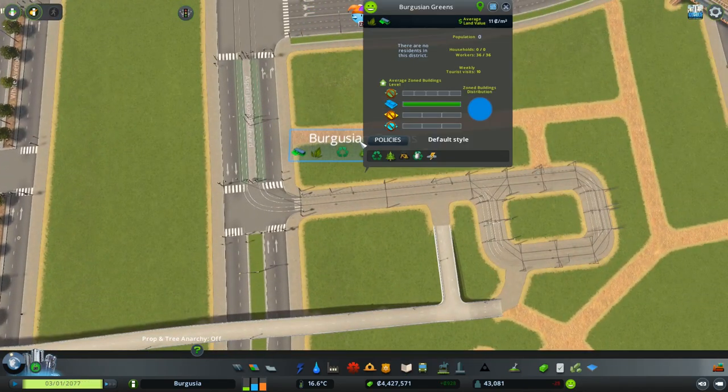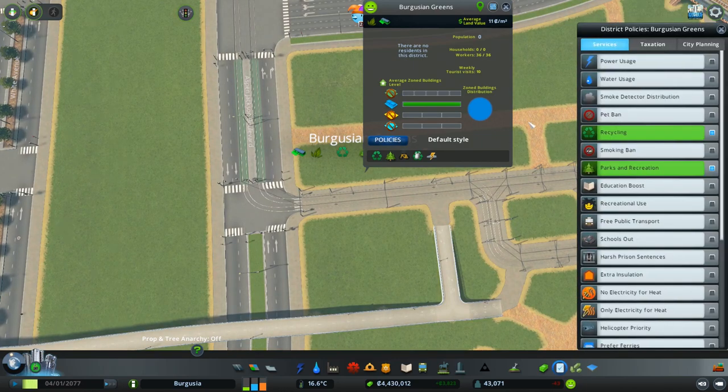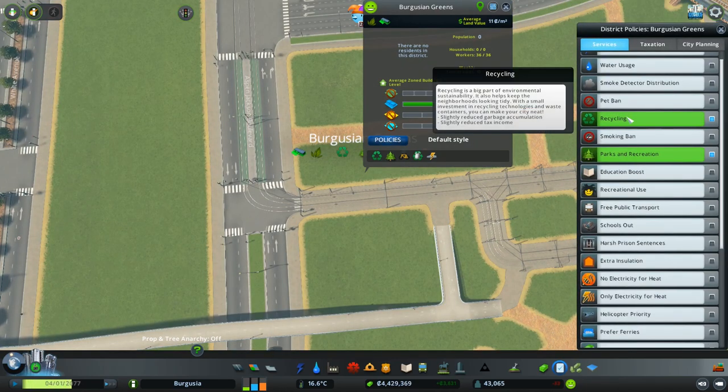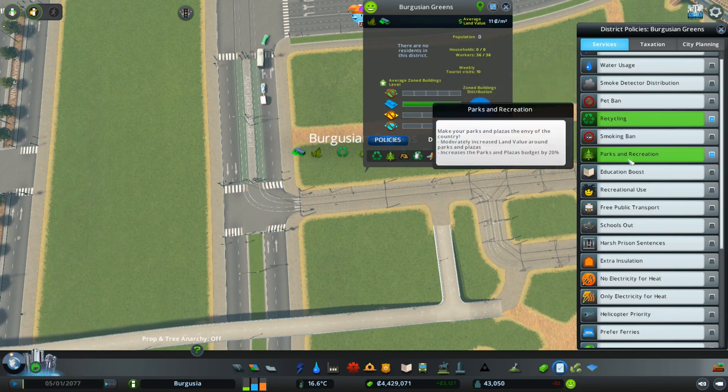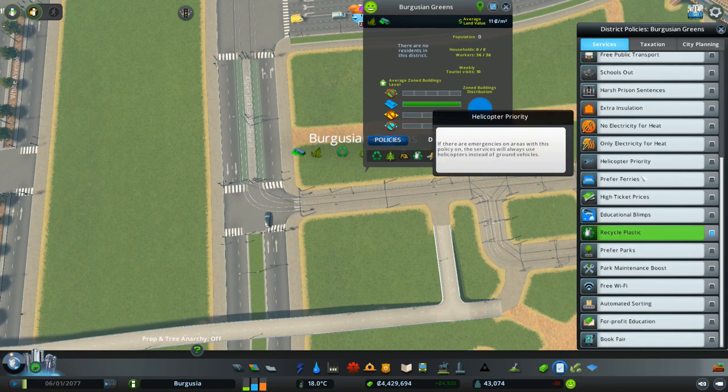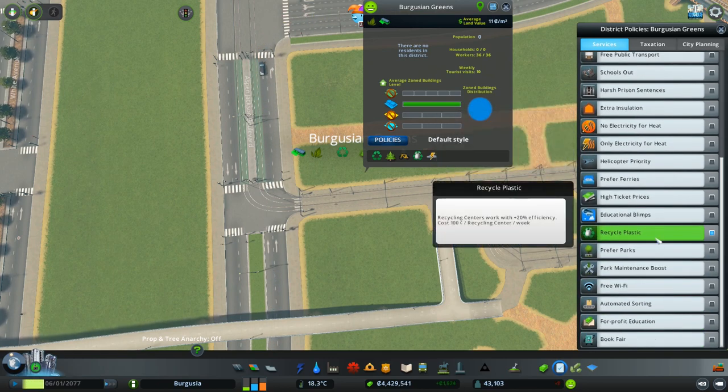So the district has already set up Bagusia Greens, and let's have a look at some of the policies. We have recycling, which of course is going to cause less garbage accumulation and slightly reduce tax income. Parks and plazas are going to get a budget increase by 20%. And it's also going to moderately increase land value around parks and plazas as well. And then obviously recycling plastics.